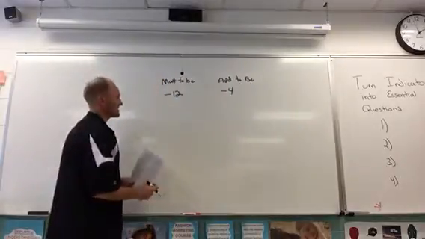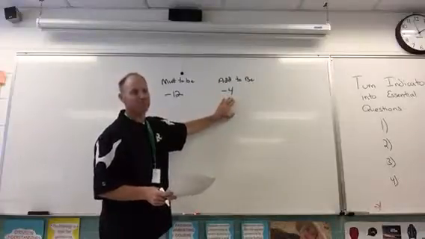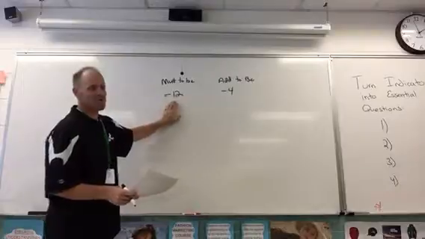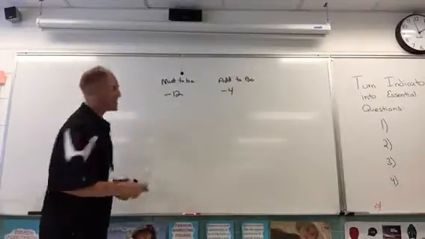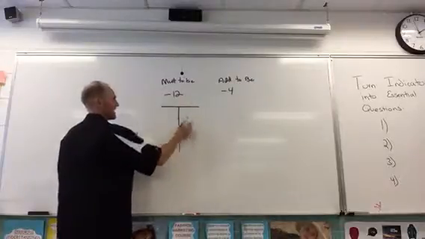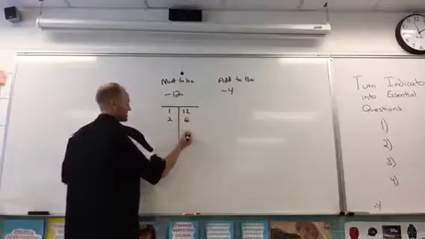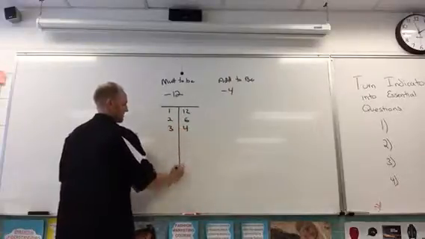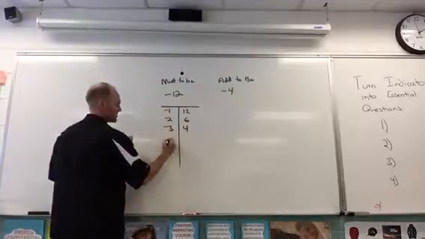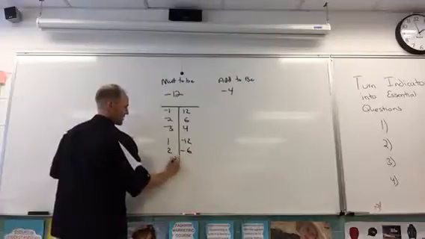If I want to do this, there's an infinite number of ways I can take two integers and add them to be negative 4. But there's only a few ways to get integers to multiply to be negative 12. And that's where you want to start. If you remember back, you make a tree: how can I multiply to get 12? Well, 1 and 12, 2 and 6, 3 and 4. Now, since it's negative, that means one of these has to be negative, okay? Or I can do 1 and negative 12, 2 and negative 6, 3 and negative 4.